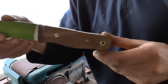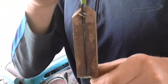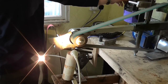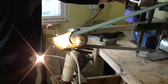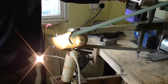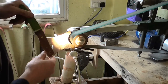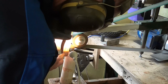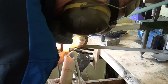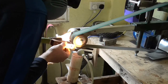You can see the scales have been flattened off. There's Gobby bolts fitted to this knife. Now onto my grinder, using a fairly coarse grit belt, and notice that on the side of the wheel I've got a vertical work table and a flat surface which allows me to rest the scales of the knife against that, and then I can be sure that I'm going to keep everything at 90 degrees.